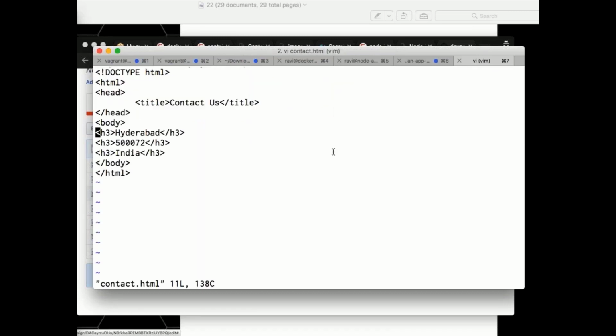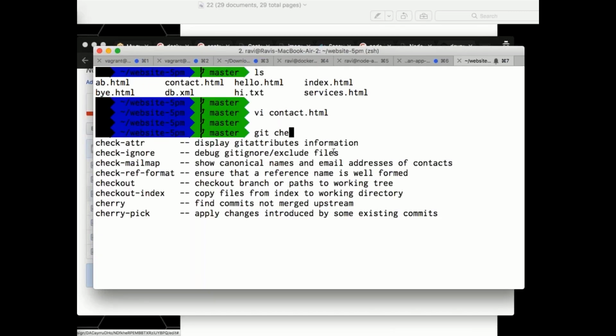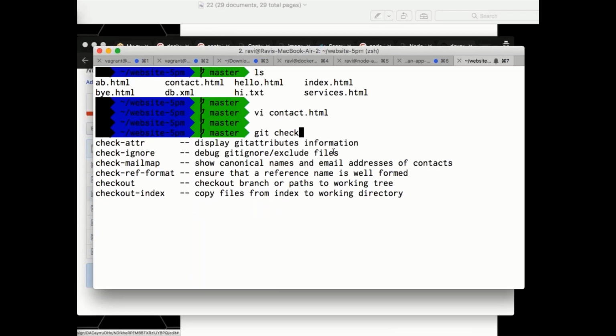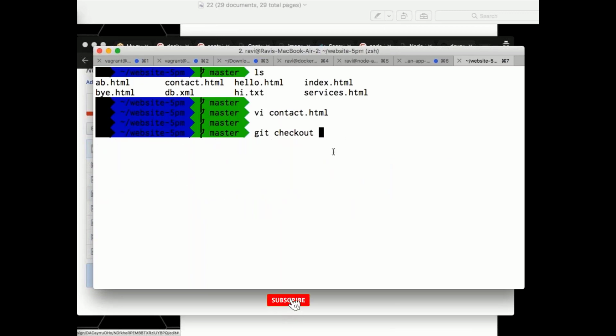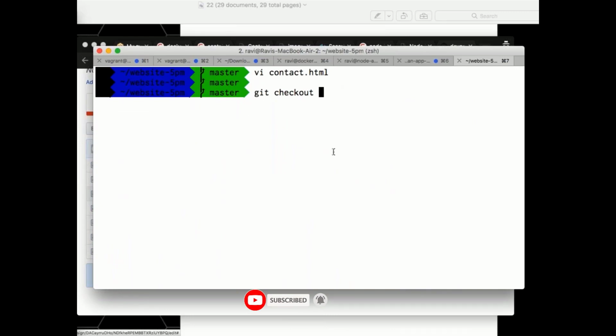So what is the current value here? 5,72. So let me go into git checkout. What is the other branch we have? I got bug fix, but do I have that contact page over there? No, right? New feature, I guess.